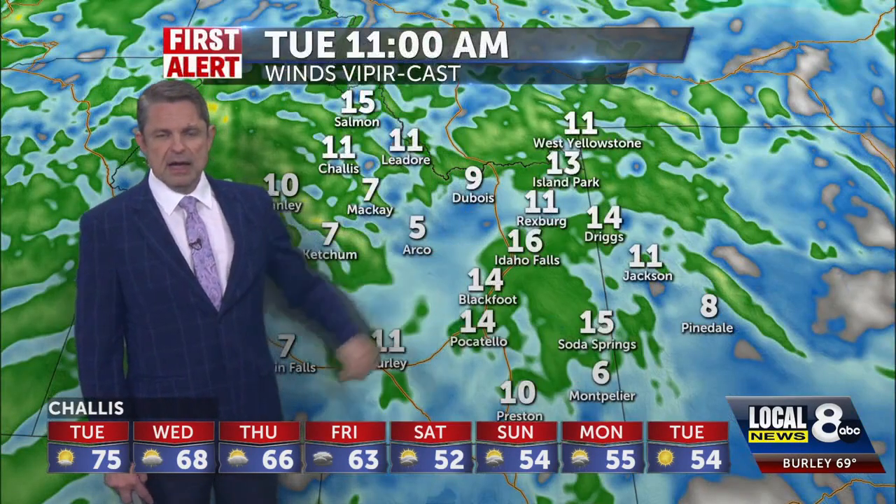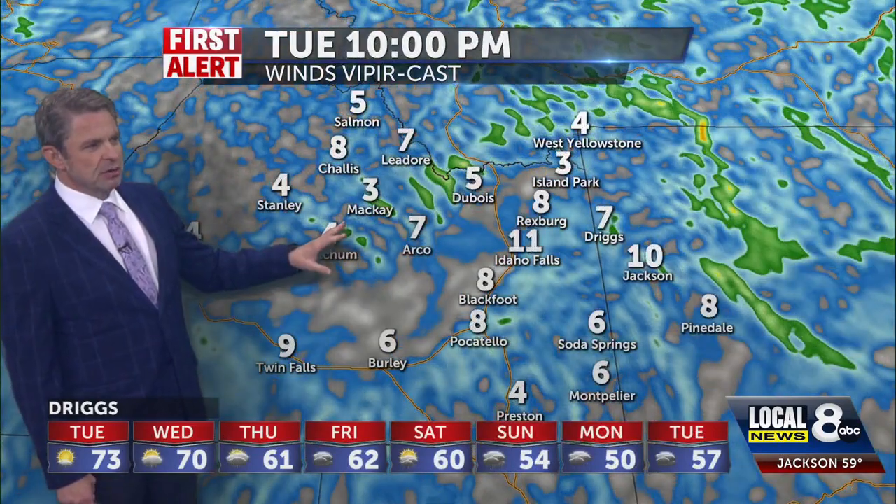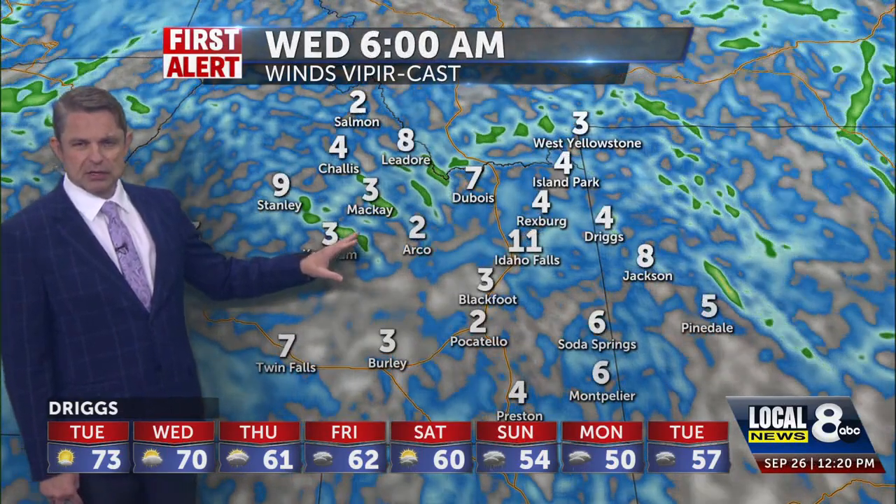We'll get ready for some rain probably into Saturday and Sunday. Around 70 for the afternoon in Island Park, upper 70s along the 2015 Roundabout Strip, and 70 into Jackson. It'll be 73 for the afternoon in Soda. Tonight's lows will take us into the 40s — a little above average, like the highs today. Normally we should be right around 41 degrees and 71 in the afternoon, but we've got a little bit more of a spread here. We'll see these winds clock through into the evening hours, 10 to 15 miles an hour. I wouldn't put out the autumnal decorations — all that hay and them scarecrows and stuff and those plastic pumpkins — until we get the wind out of here and the rain this weekend.